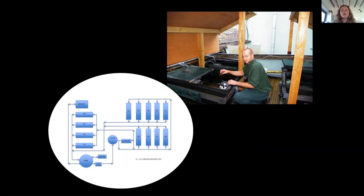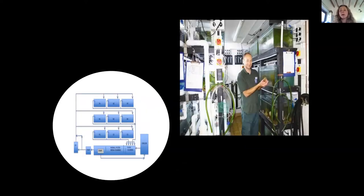Once the females have got eggs, we'll take the males out, give the females a break for a bit, and we keep the females and the males separate for the rest of the winter. Now, just before they hatch in springtime, the females come into our indoor systems. So we separate them up into these little tanks so we can keep a really close eye on the adults and see when the juveniles are going to hatch.